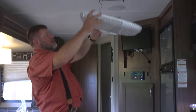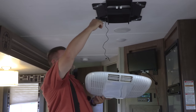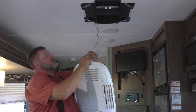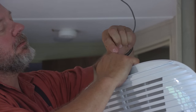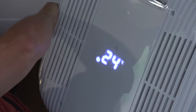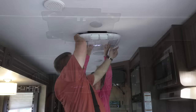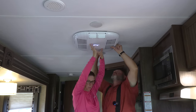All right, the next thing we're going to do is put our cover up. Basically, you can have the air blow directly down into the cabin of the travel trailer, or you can run it through the ductwork. First thing you gotta do is plug the little wire up. This looks relatively easy to do. Look at that. I'm definitely gonna have to change it to Fahrenheit. All right, so what we're gonna do now is put the top up. Either way you want it, and I'll hold it up. This might be the hardest part of the whole job.